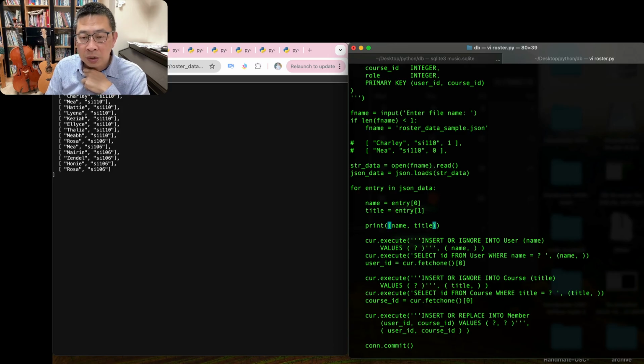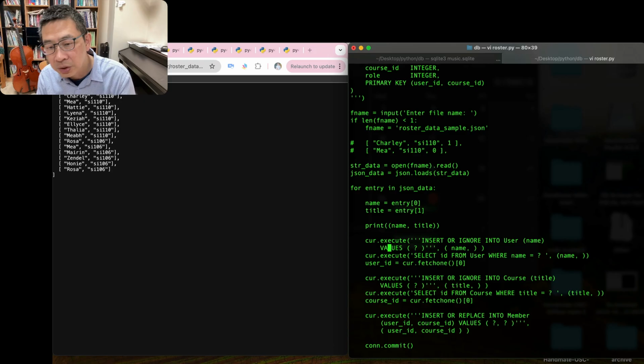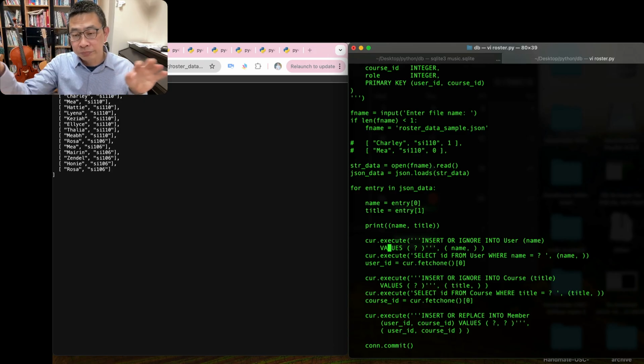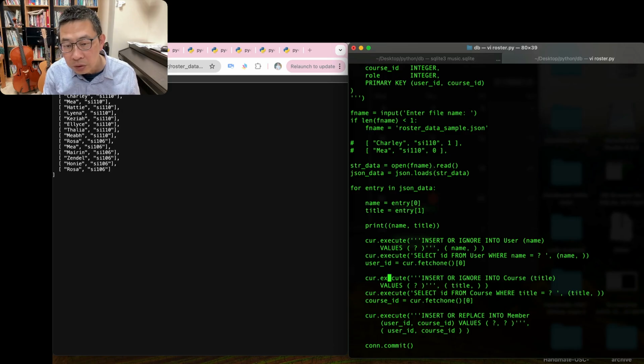The rest is just insert, insert or ignore. But the tricky part is that we need to insert both sides, right? So that we can create the compound one. For both sides we get the ID, we fetch its ID, and then we create the new one, right? So this is your left-hand side.